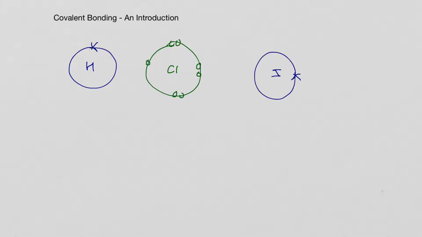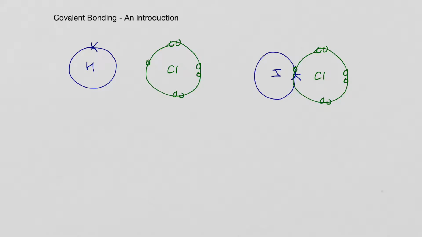There's my hydrogen atom, and here's my chlorine atom, and if we do this, you should be able to see that hydrogen here now has 2 electrons in its outer shell, first shell, full outer shell. Chlorine has now got 8 electrons in its outer shell, so we've got 2 atoms very happy. The reason that's happened is because these 2 electrons are being shared by hydrogen and chlorine.